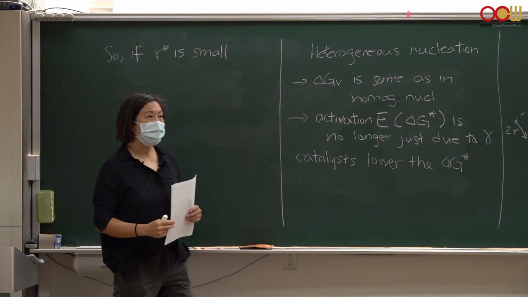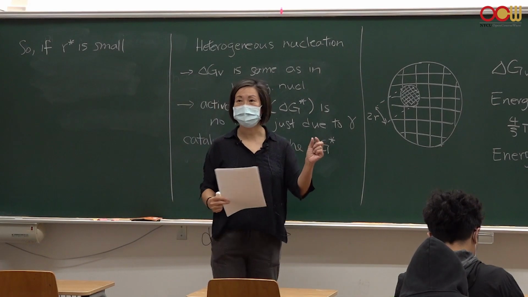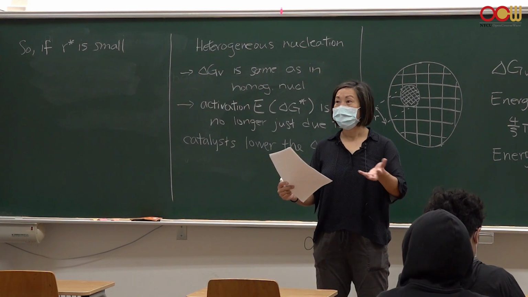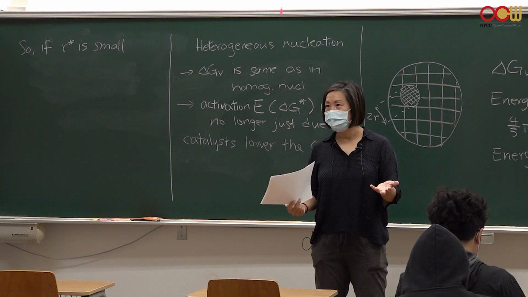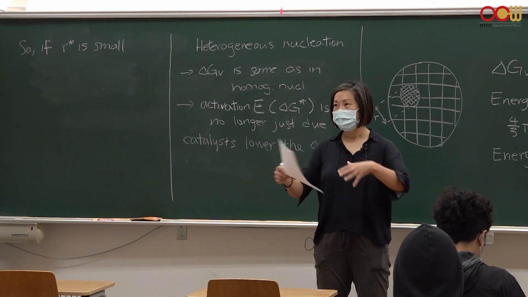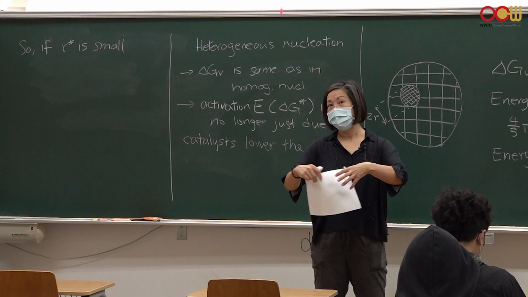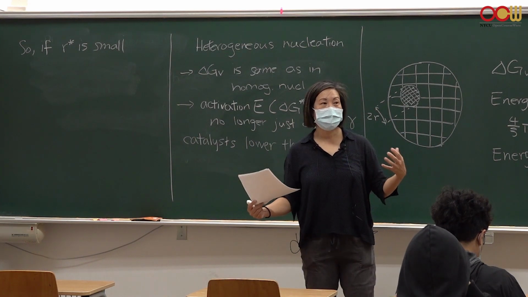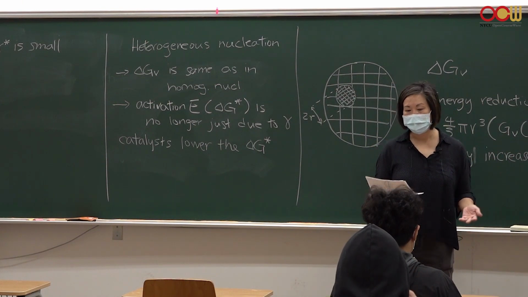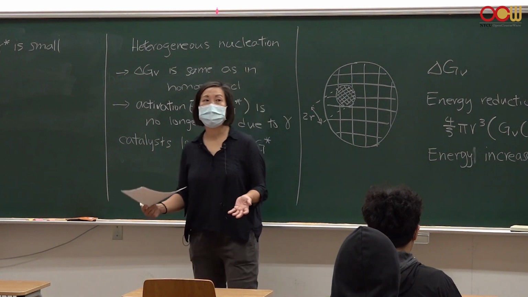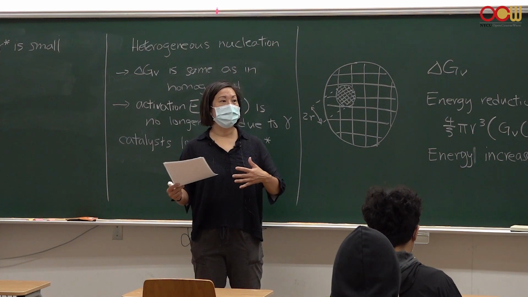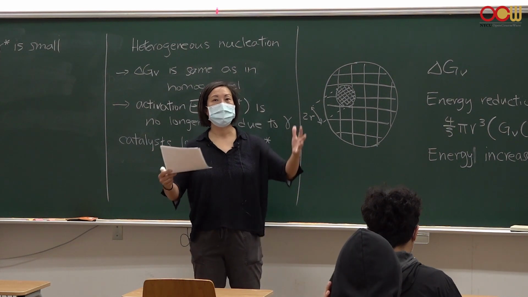So if the critical radius of the nucleus is really small, let's say a couple of nanometers, that means that nucleation will happen very easily, because each atom in general is 1/10 of a nanometer. So if you have a couple of nanometers, that means 10, 20 atoms need to bump into each other, and they will start to grow, right? So if R star is small, then it's very easy for nucleation to happen. But if R star is big, then it takes more energy or more time or more catalysts in order for those nuclei to form.